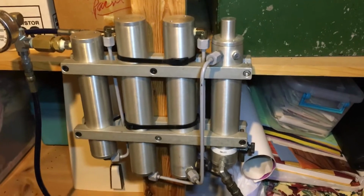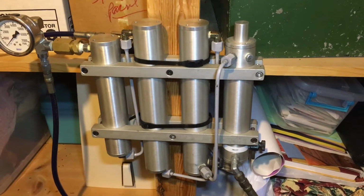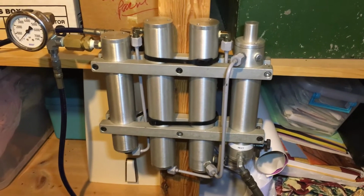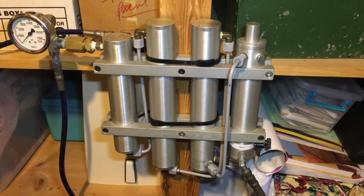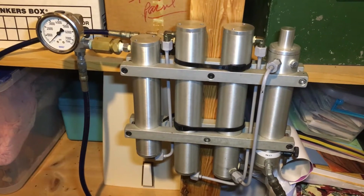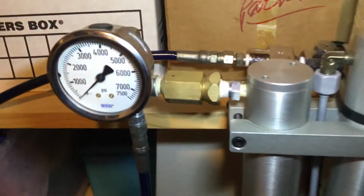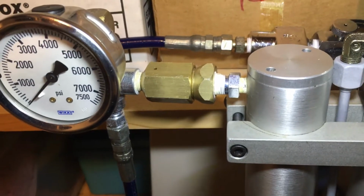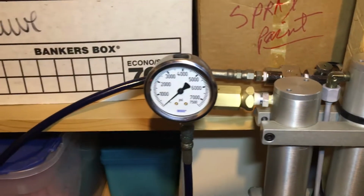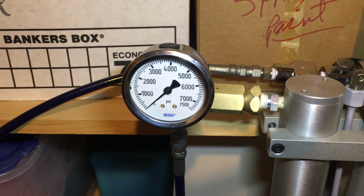The first tube over here on the right is just for more moisture collection. Second and third are drying 13X sieve. And the fourth is a filter with carbon activated in there. But right here in the middle is another back pressure regulator. And right here is the pressure gauge that goes for the scuba tank.